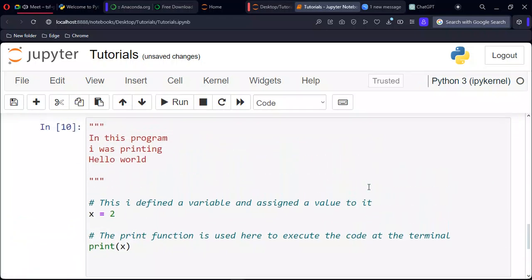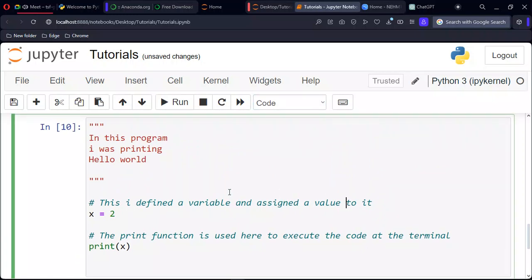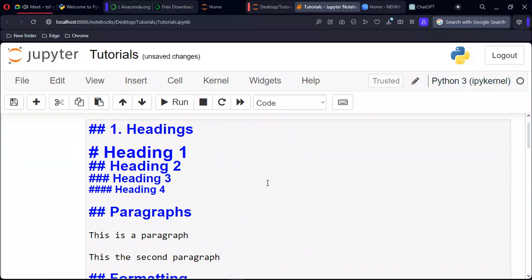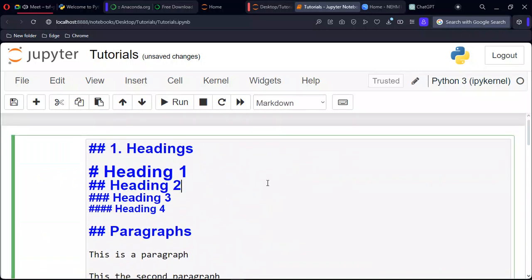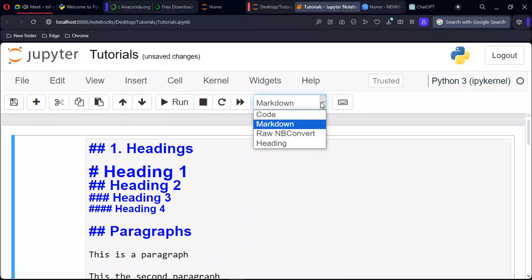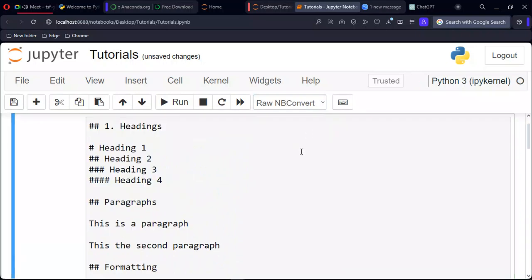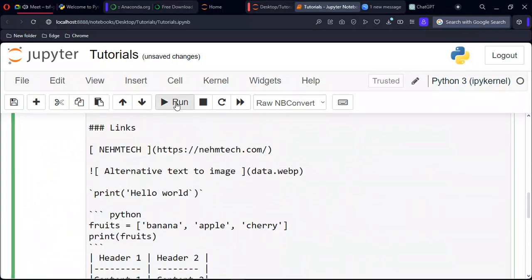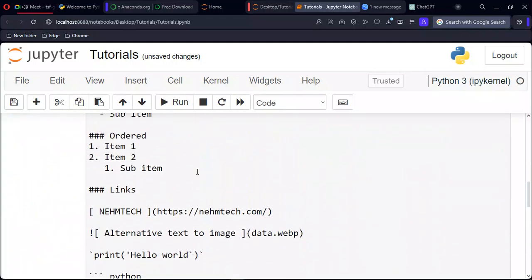And for example, if you don't want to execute a code, you can switch from code. We've talked about the markdown, we've talked about the code, and also we have something called raw. You don't want to execute, for example, these things. Maybe someone would want to use this Jupyter notebook so that they may understand these codes. You can just switch here to raw. So this one won't be executed. You can see when I do a run, it will just create a new cell. It won't execute this code.